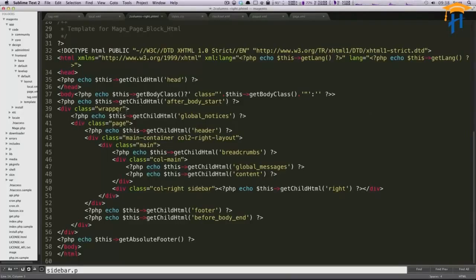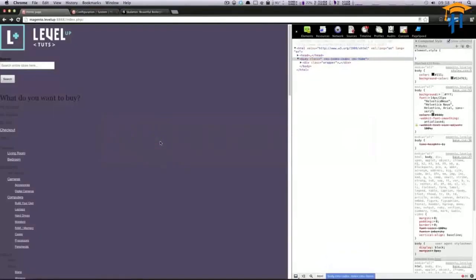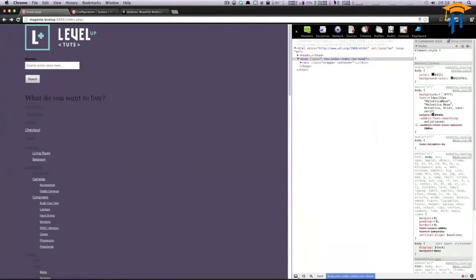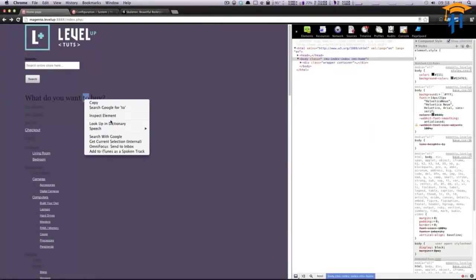So let's go to our two columns p.html that we grabbed before, and we have this div that's actually called wrapper. So that might be a good one to just change. We can even just add a class of container. We'll save this, and now let's come back to our page and refresh. Okay, cool. You'll see this has moved over a little bit.